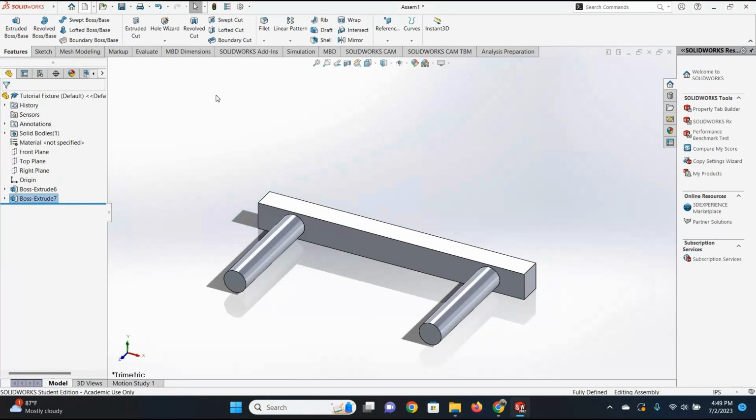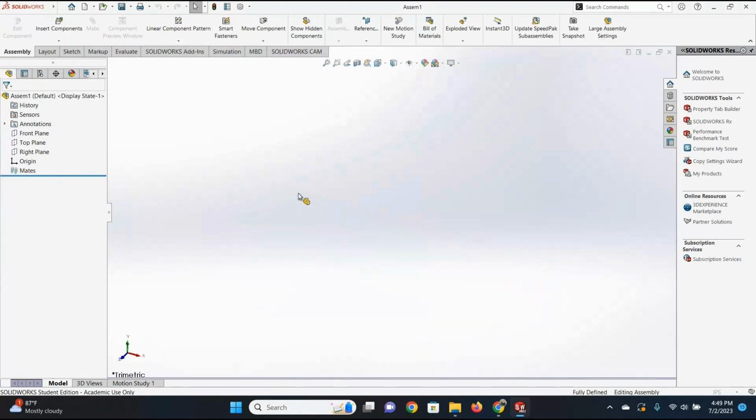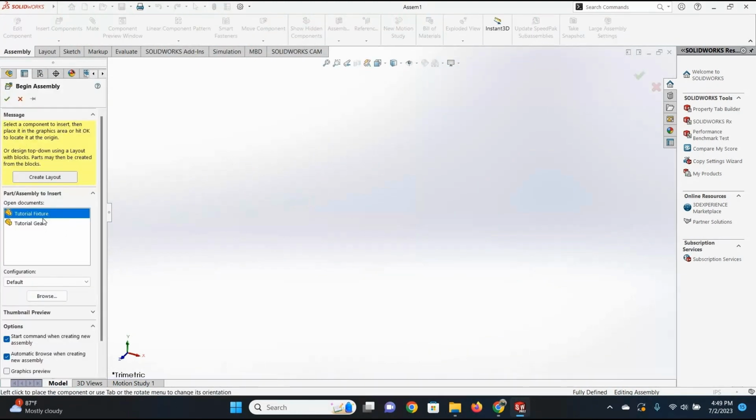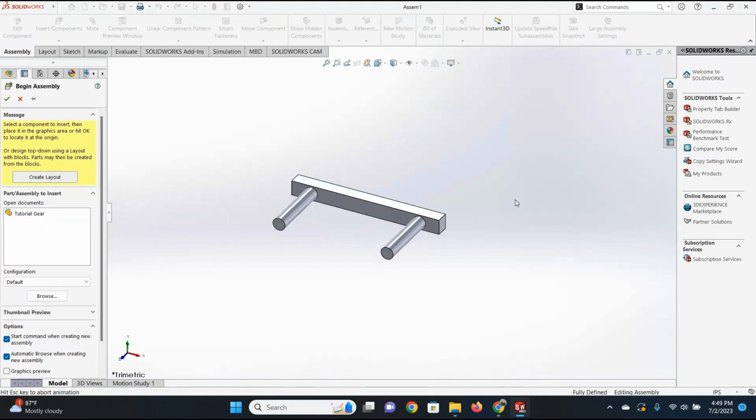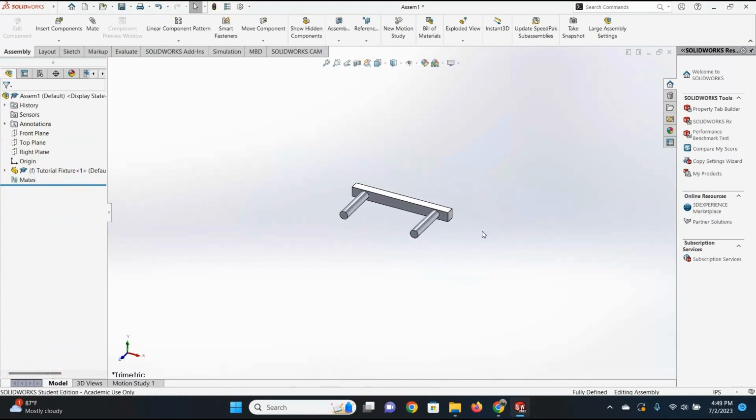So we go ahead and click on that, and now I'll open an assembly where we can go ahead and have our tutorial fixture selected and just click, and it will appear here.